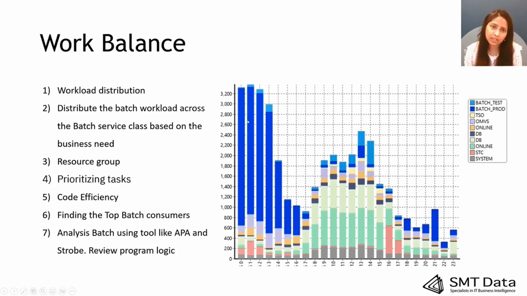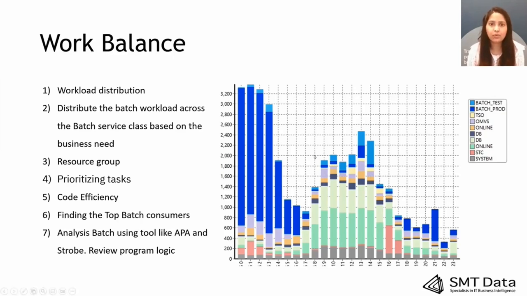The third point is you can make use of the resource group. For example, you don't want to use 3,200, but you want to make use of only 2,800. You can set 2,800 as the resource group limit. A resource group limit acts exactly like a hard limit, so the batch can't go more than 2,800. But the thing is, if you make the resource group, it will increase the batch elapsed time, so it might end up at 8 hours. That's not a good idea in this situation, so we can't do that.